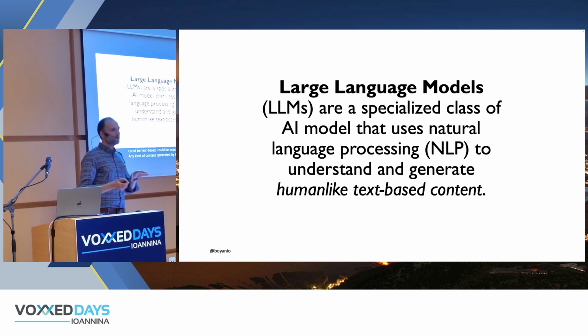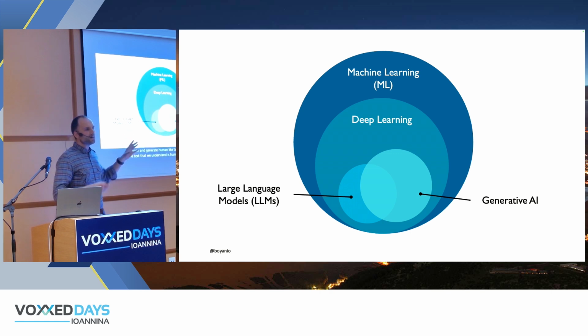Often another term is used interchangeably with generative AI, and this is large language models. I'm going to describe those two and show you the difference, even though I'm also going to mix those two terms during my talk today. Large language models are a specialized class of generative AI models, and they use natural language processing to understand and generate human-like text. Basically, the text that we understand as humans, could be in Greek, in English, any kind of language that we speak around the world. And this diagram briefly outlines the difference between those two.